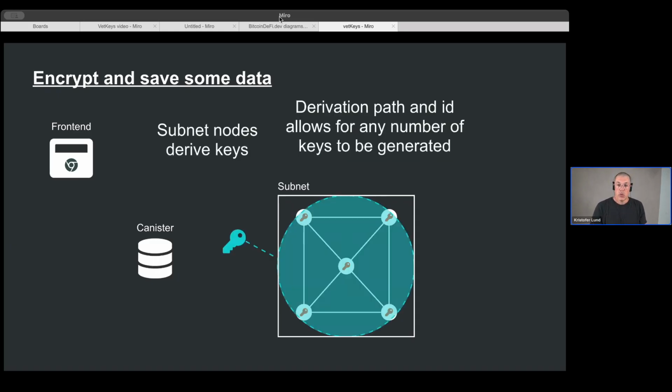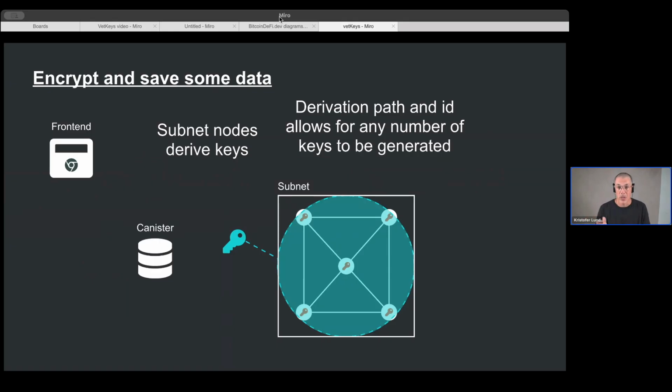So when we want to encrypt and save some data, we rely on the subnet nodes to derive an encryption key for me as a user. And when I derive the key, I use some derivation path or ID as the identifier for this key. This allows me to derive any number of cryptographic keys for individual users.